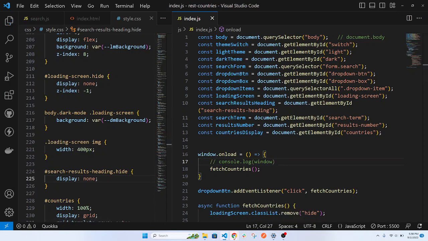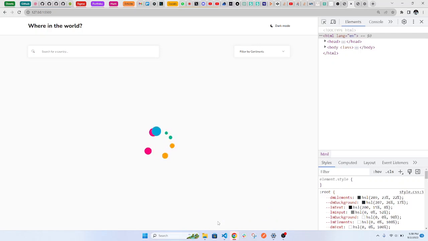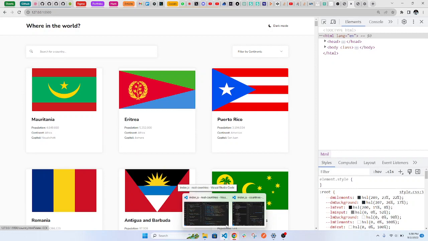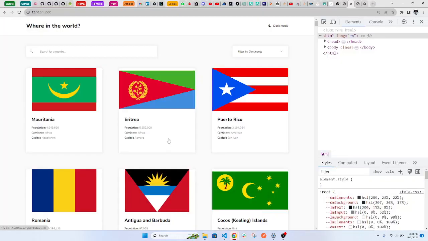Okay, so you guys, that's it for today. Tomorrow we'll talk about sorting this, then making the filter work, making this thing work. And I think, in fact, that this dark mode thing we'll take into a separate JS file called header.js, so that we'll not have to write the same thing here and in the other page, the country.html page, and every other page that shows up. Yeah. So have fun and see you all tomorrow.